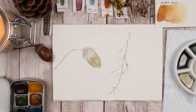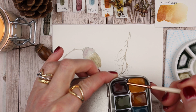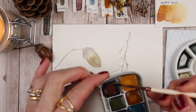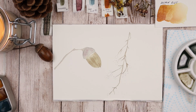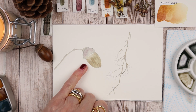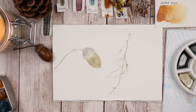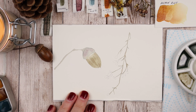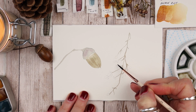I'm going to take the next colour, which is the purple reed. Okay, going to give it a little bit of a mix and pop it into this pan here. So just taking it and putting it into the pan, and we're going to have a watered down version as well. This is still drying, so what I'm going to do is look at these buds and take the purple reed, and I'm going to do wet on wet actually. So each of these buds, I'm just adding water, just water.